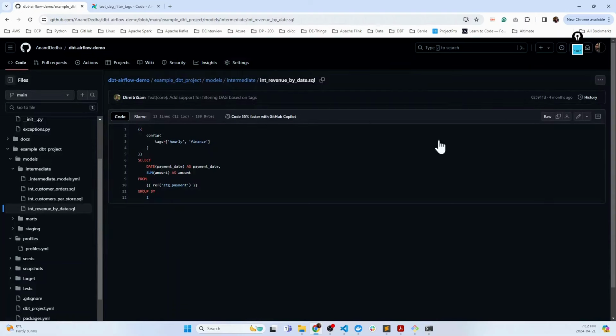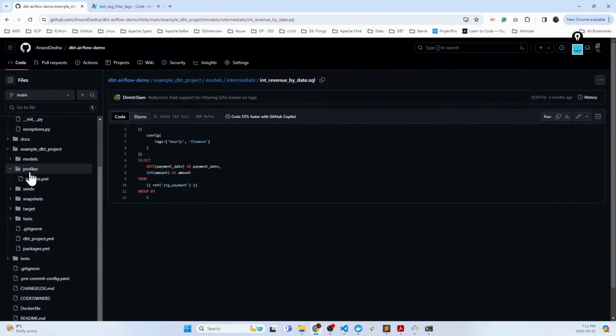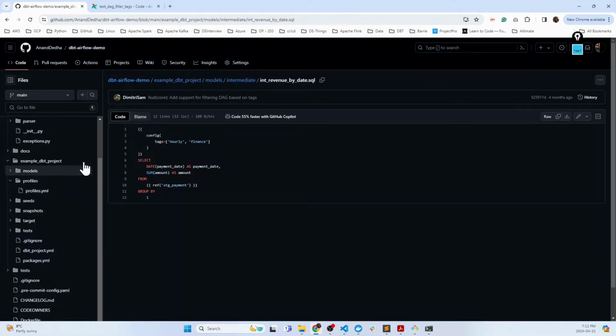From the dbt airflow package perspective, these are the main three features of it. It creates a task for each dbt entity using the manifest.json. Then we can also add extra tasks using the extra task object, and we can use tags to run specific subsets, depending on the use case.